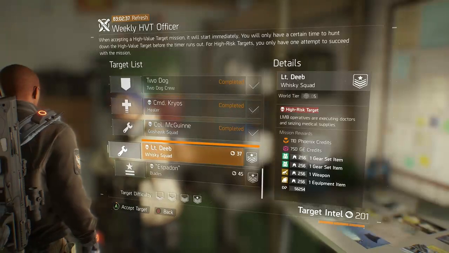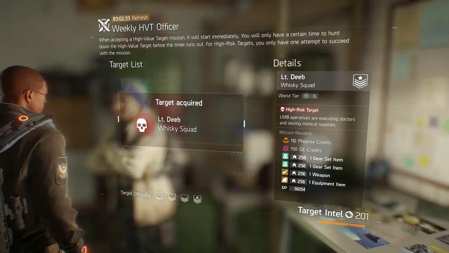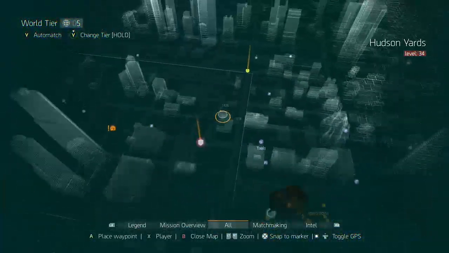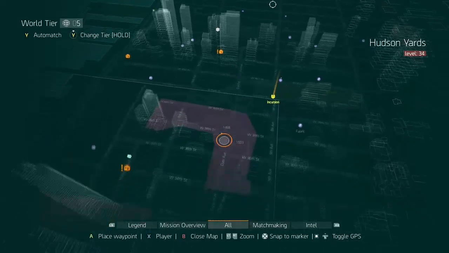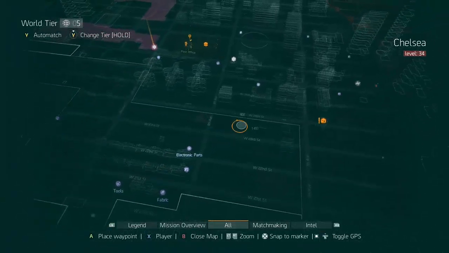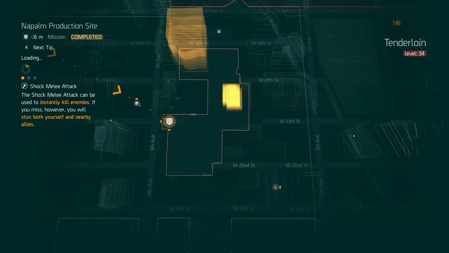Now, Lieutenant Deeb. Intel says this one's a real fighter, but my money's on you, okay? Now where is Lieutenant Deeb located? Please, not here, not here, good. Okay, this is a good one. Back to the napalm production site, where then I'll just turn around, and there it is.